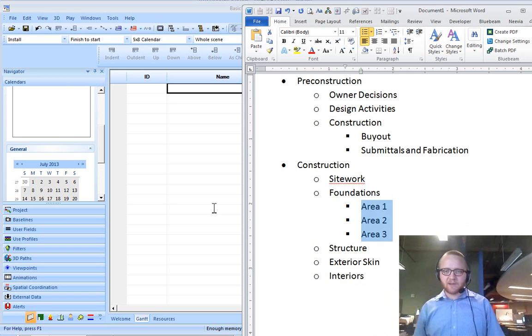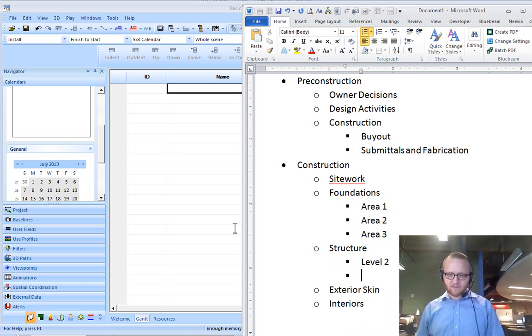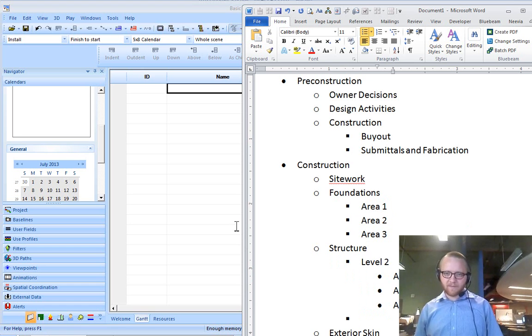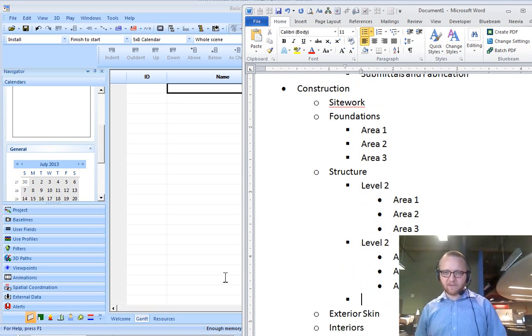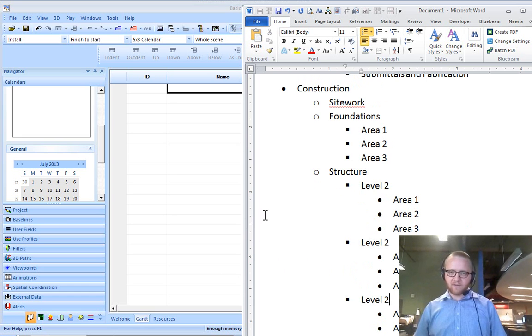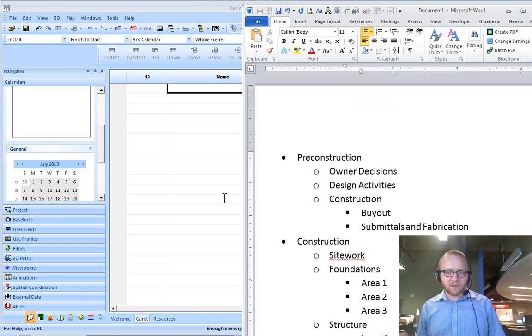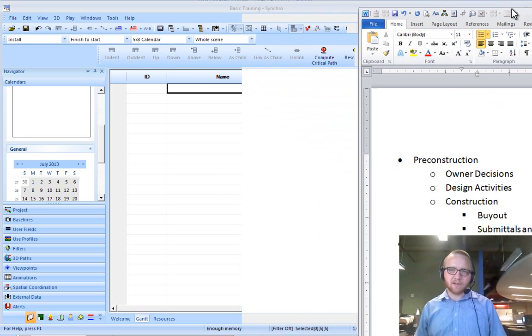Then you can copy these down, and as you go up your structure, levels 1, 2, and 3, and then that concept of just copying up each individual area. Then you just go back and rename 2, 3, and 4. So we're going to follow a very similar structure as we move over into Synchro.